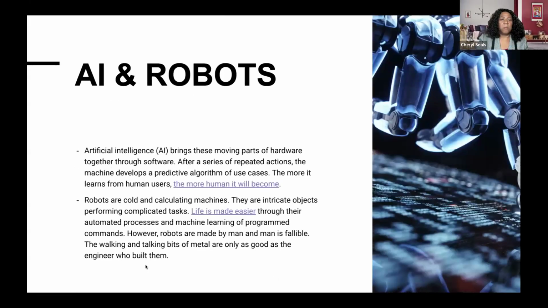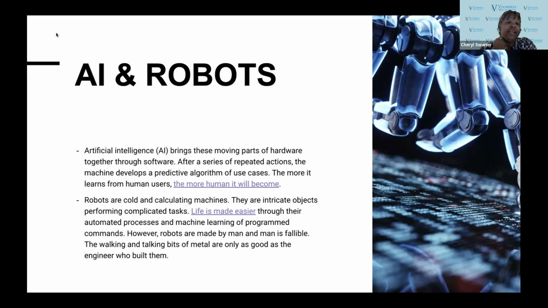And lastly, someone put in the chat, AI needs data to perform specific tasks, but consciousness is natural. And that's true. So the consciousness of robots is not natural, but it pulls from the data.